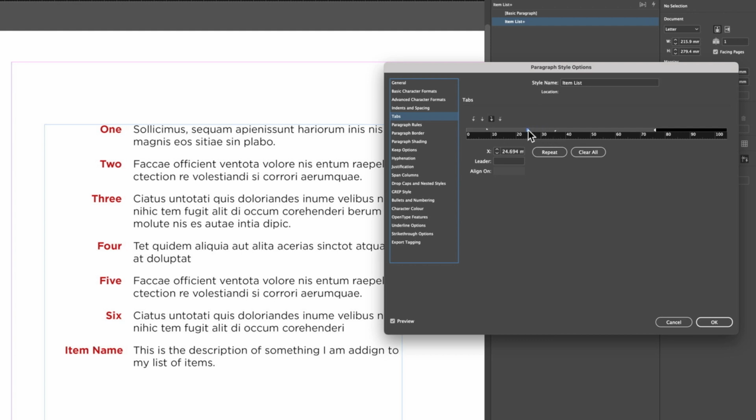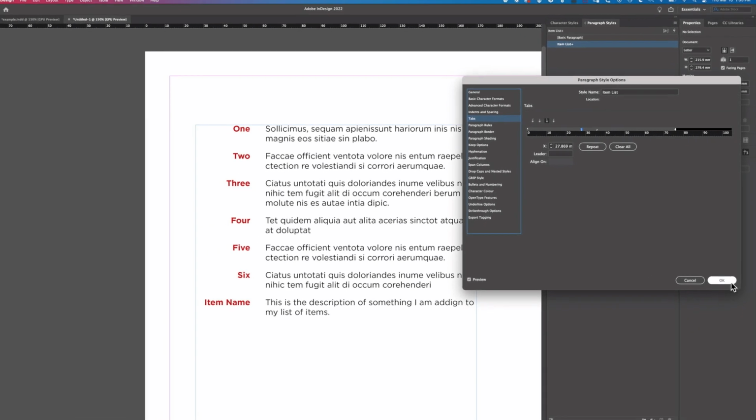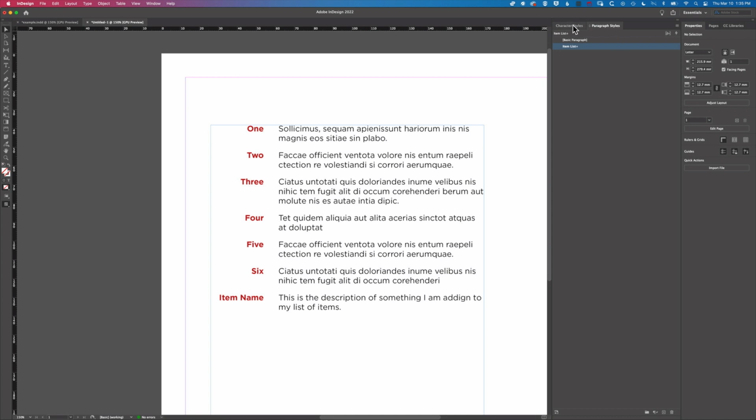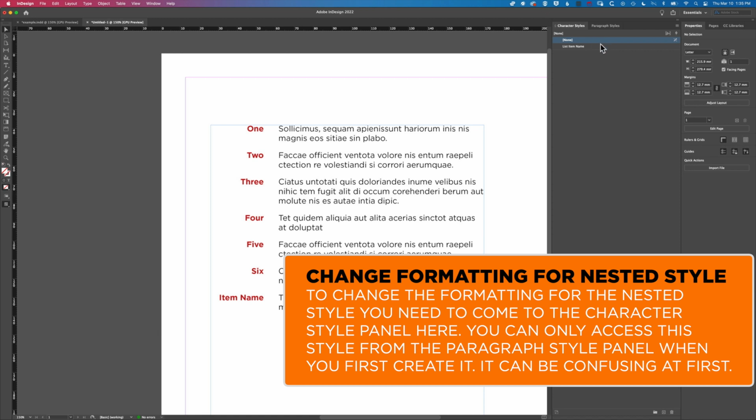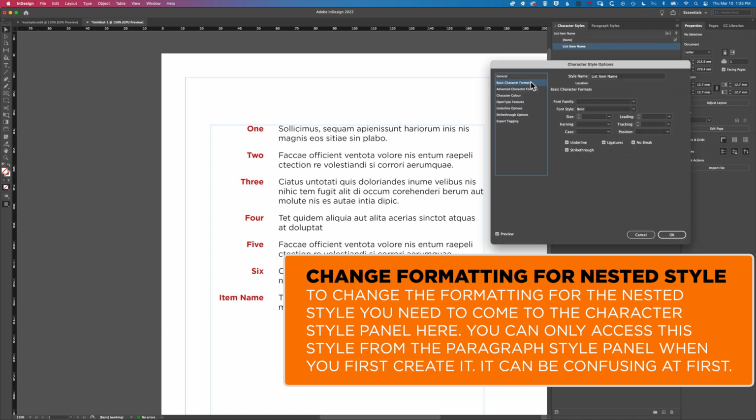And you can see when I pull this too far to the left, this is still indenting. So I'll need to just select and drag my indent here back to the beginning. And you can see the nice thing here is that we don't have to come in and edit every line. We can just edit that paragraph style to get this right. So if we want to click OK here, we can then come in and change the character style. So when we've nested a character style within our paragraph style, so these drop caps and nested styles, then in order to change that character color, we need to come into the character styles under the list item name, which is where this is modified.